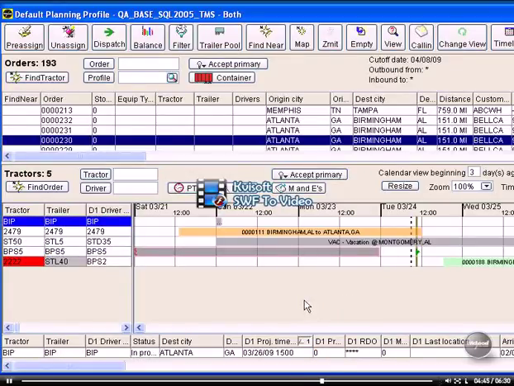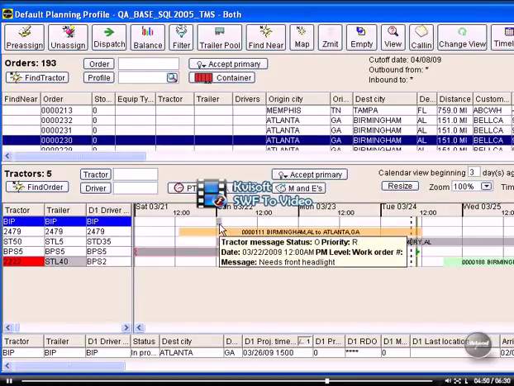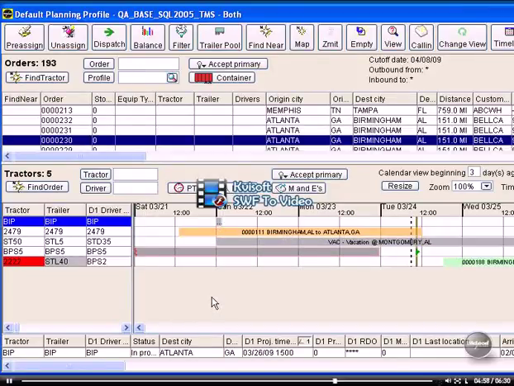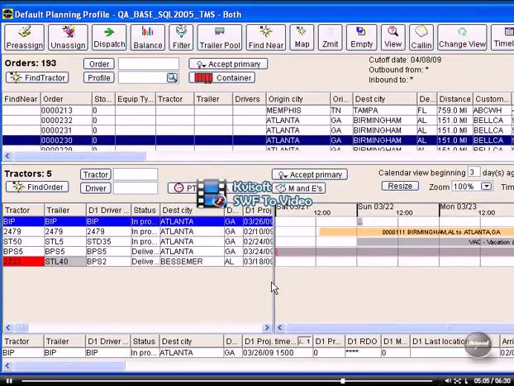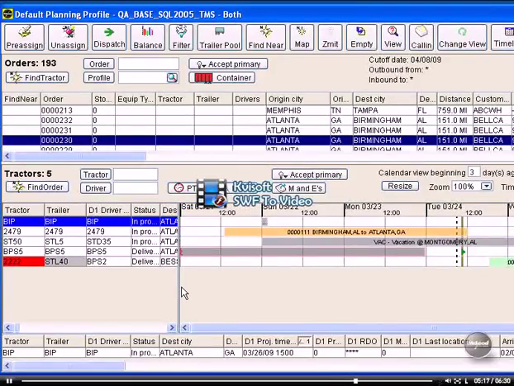The fourth feature that shows up on the timeline grid is tractor or trailer messages. So here we see that we have a tractor message and what the message is. Going back and looking at this view, you'll notice that this particular bar will move left or right. So you can choose the columns that you want to display in the left-hand column based on your grid configuration, and then move the calendar across. If you have multiple monitors, obviously the calendar will scroll across multiple screens.